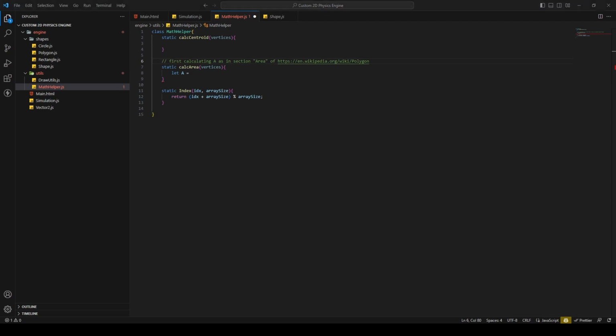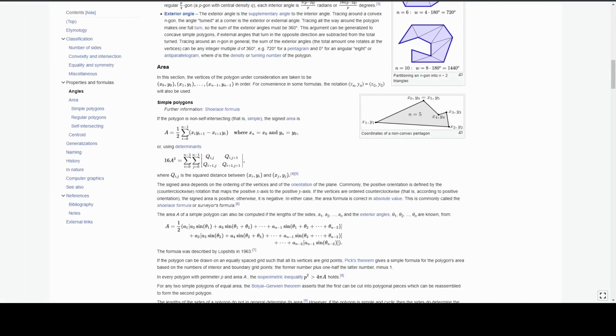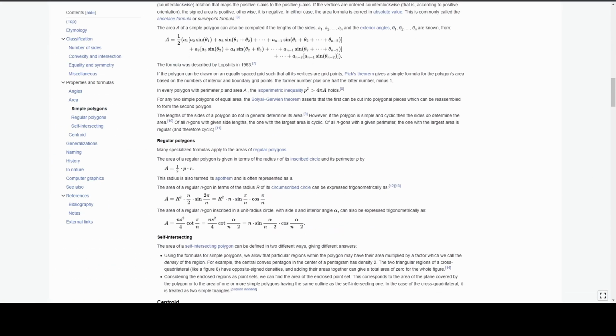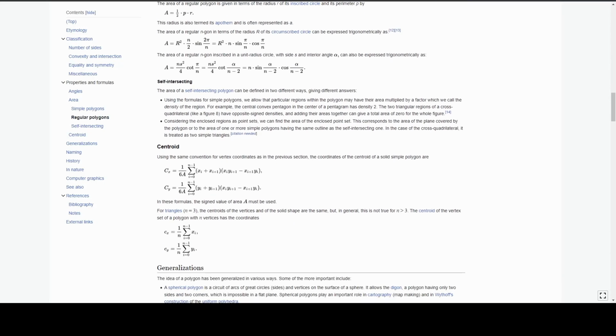Maybe I can show you what I'm gonna do now. Let me see. Yeah, there we go. I just need to change the window to the web browser. All right. So basically for regular polygons, we want to calculate the centroid. There we go.